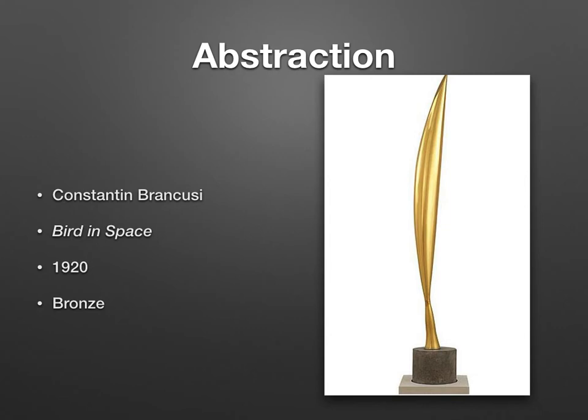And sculpture sought to do this and be three-dimensional. We see that in the work here of Constantin Brancusi, 1876 to 1957. This is what's considered primitive sculpture, and in his works we see these very simple geometric forms. This is Bird in Space, 1920, bronze. Now, it's not supposed to be a bird itself, but instead it's supposed to evoke the bird in flight. And Brancusi said, "Don't look for obscure formulas or mystery. It is pure joy I am giving you."